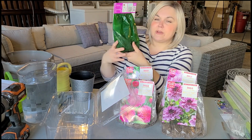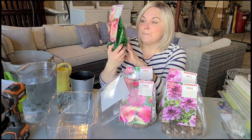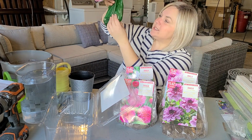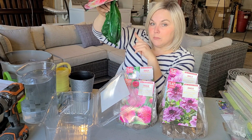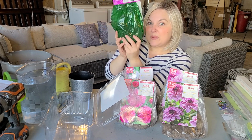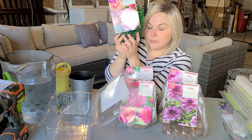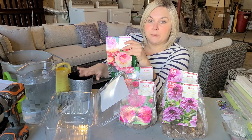So when you have these green packages, it does make it a little bit more difficult to inspect the tuber, but what you can do is hold this up to the light and see if there are any shoots. The fluorescent lights at Walmart are pretty bright, so I held it up to the light and I was able to see that there are a couple of shoots on this. So when I open this package, we're going to see together if I was right. I'm pretty sure I am, but we'll see. And so I'm going to soak this for a little while, and then we're going to plant it up together.